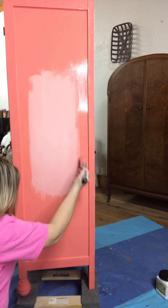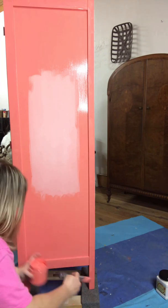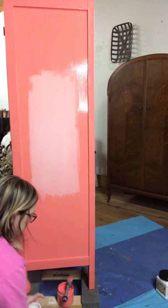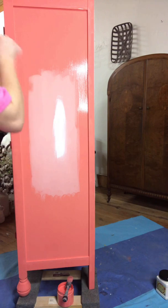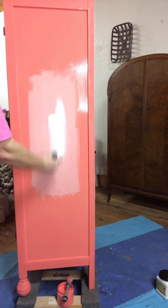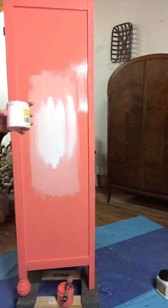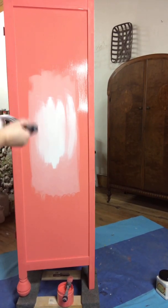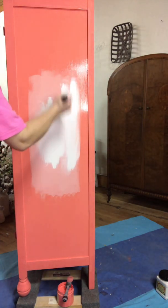That is probably about where I want my line to be. So that was my flamingo. Now I'm going to pick up my fluff, and I'm going to come right here in the middle. And I'm going to go right over to the outside where the flamingo is.